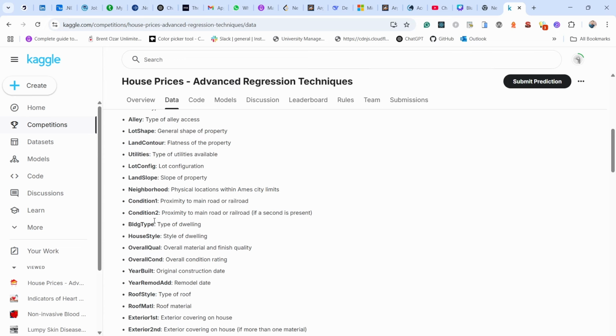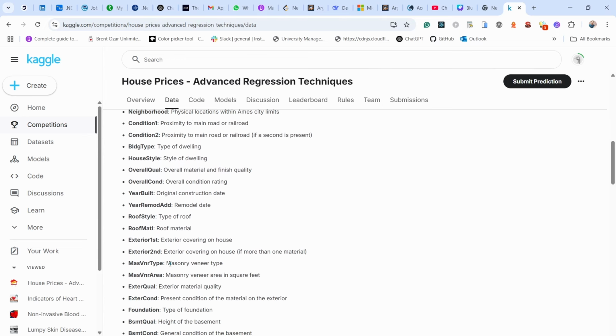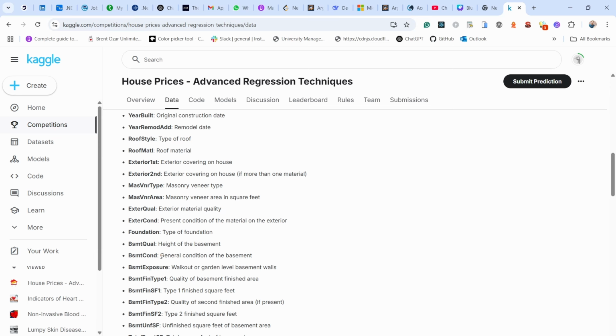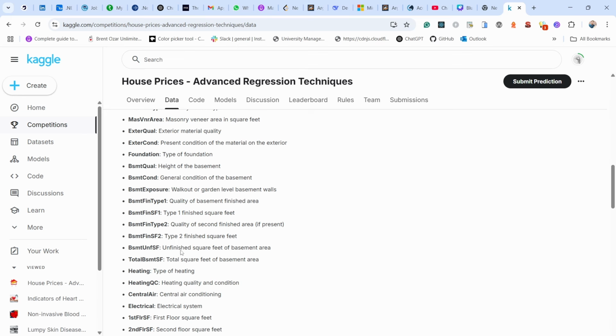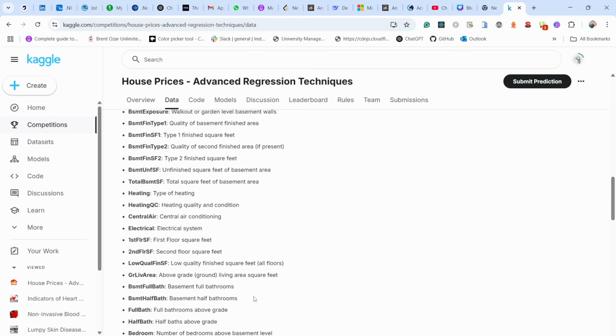You can read about the different columns of the data set. You can see that here we have lots of columns. In this video, we will use some features, some columns to train our model, so that we can see how we can handle machine learning models.